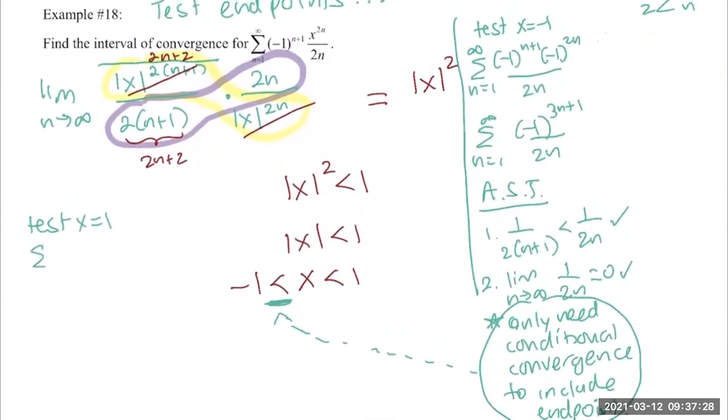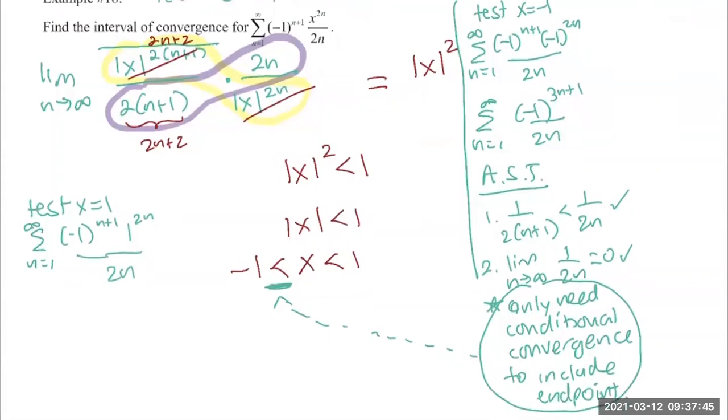So go ahead and do that, and it should be easy after a while in testing the second endpoint, because you'll either notice that there's the same exact series that results, or it'll result in a simplification that you don't have to go any further. Okay, so here is the subtle difference, you guys. On the first series that we did, this -1 had the same base, so I combined them to be -1 to the 3n plus 1. Over here, -1 and 1 is not the same base. Okay, so don't confuse it. Don't try to combine it at that point. I see that happening sometimes. -1 is not the same thing as +1.